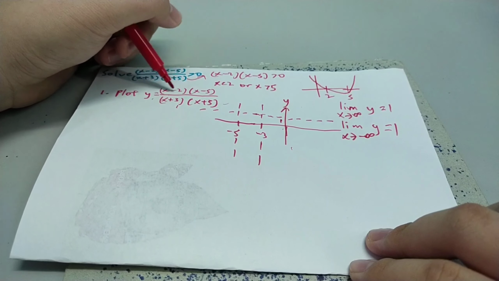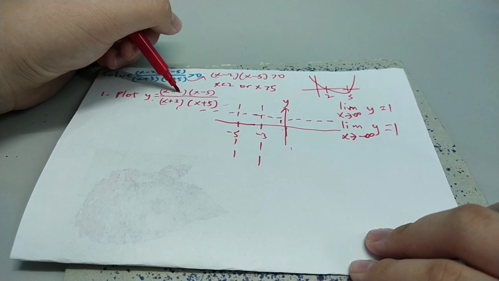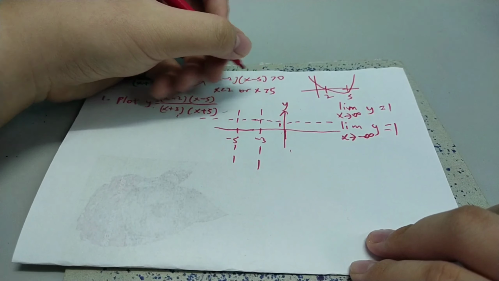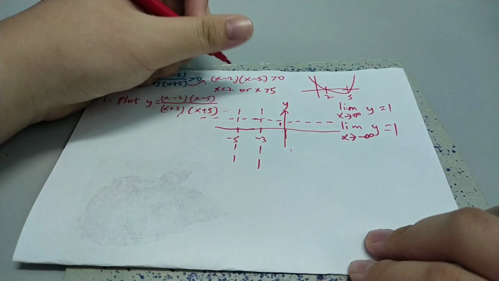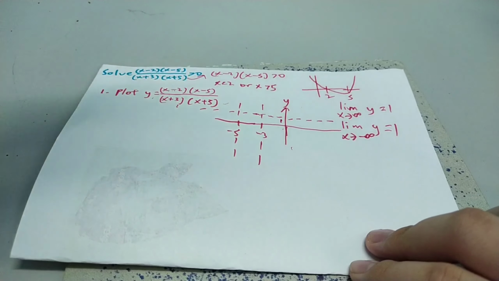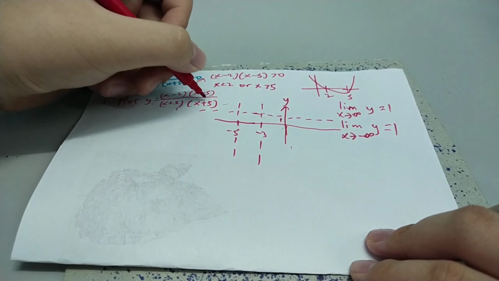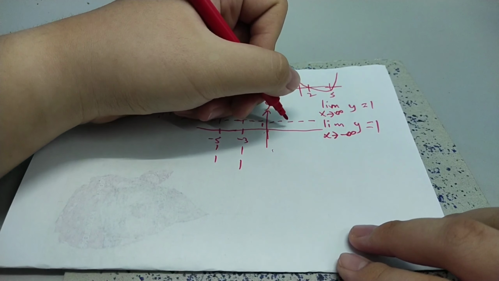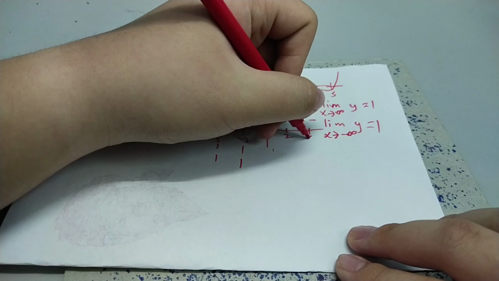And then what we're going to do now is x minus 2 times x minus 5. So we are going to set this equal to 0, because when you multiply the bottom part to the other side, you just get 0, right? So you don't need to waste time and write all this. And then when you do your math, you will get 2 and 5. So this is 2, this is 5.